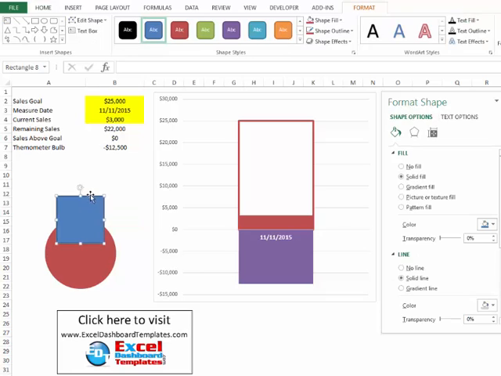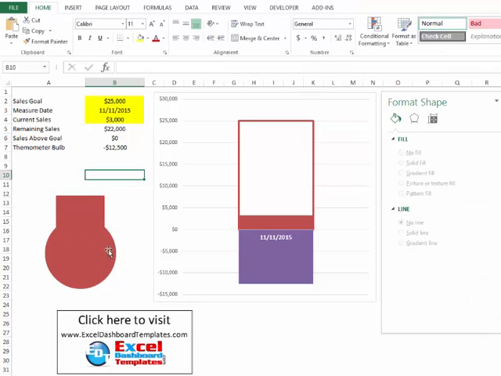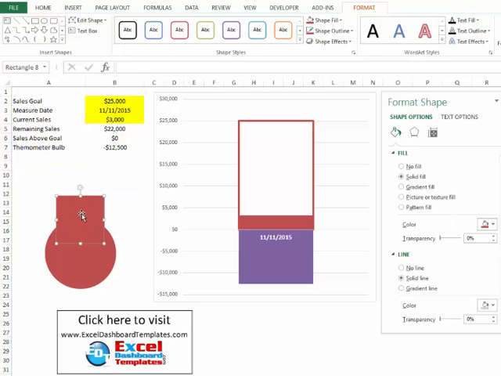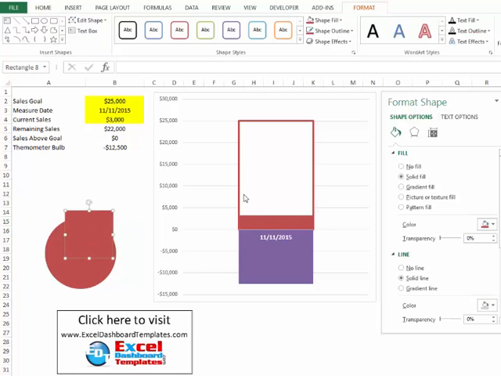And what I want to do is I also want to go to my format ribbon for this shape, and I want to fill in that red color and an outline of the same red color so that it matches. Now, if you're off just a little bit, when we do this final step, it will not line up to our upper column. So we want to make sure this is perfectly aligned to the center of the circle.